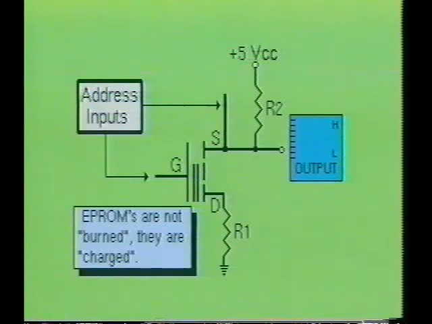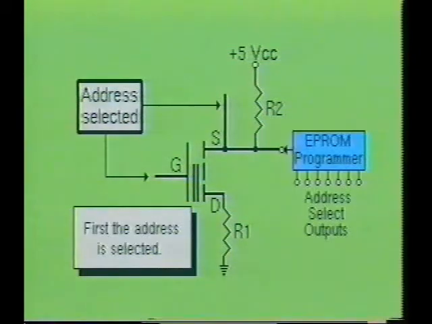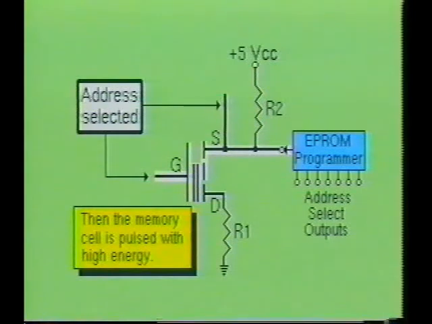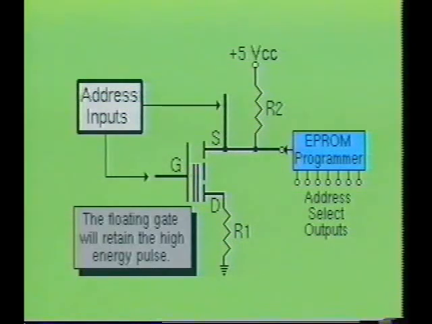Programming an EEPROM is very similar to programming a standard PROM device, with this exception. The EEPROM is not burned, it is charged. A special EEPROM programmer is used to select the desired address to be programmed. Then it places the desired binary information at the control gate of the device. The EEPROM is then pulsed with a high energy pulse, which locks the bit information into the substrate of the chip. The bit of information is stored in the floating gate, where it remains even after programming voltages are removed.